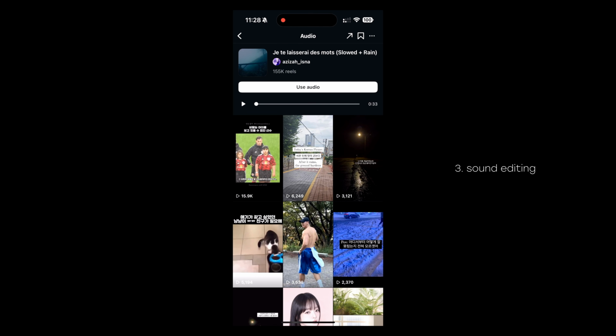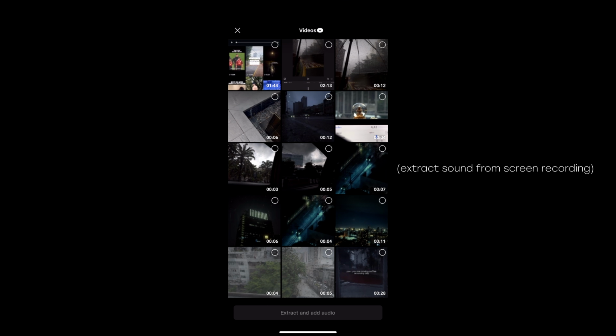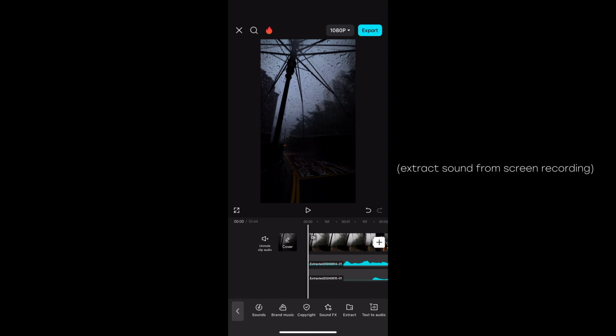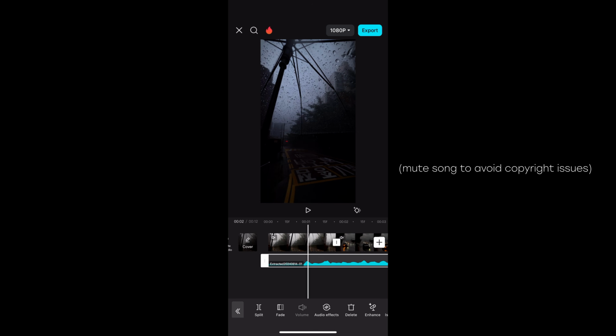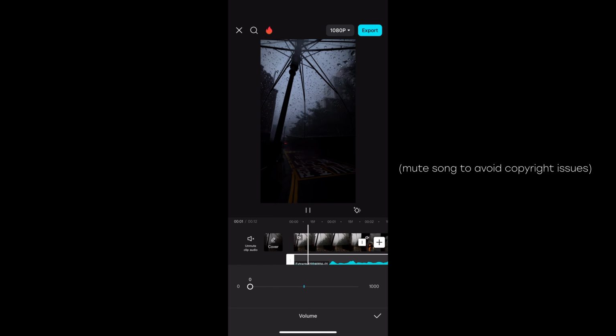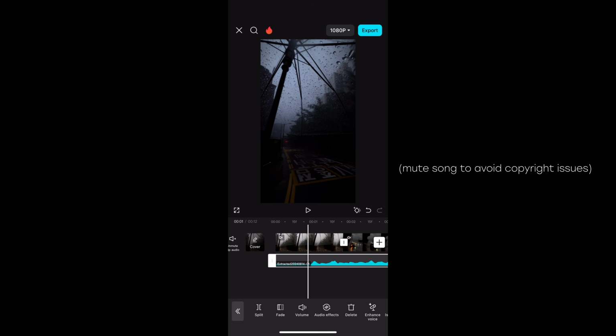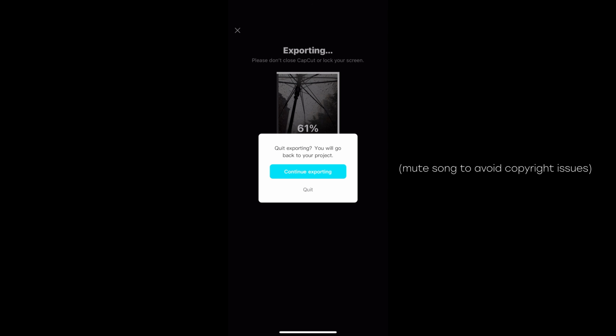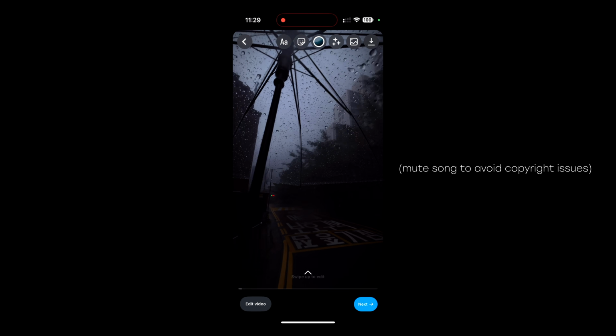Once I'm happy with the color grade, I go over to Instagram and screen record the song that I'm about to use for this reel so that I know when to cut each clip. There's no real trick that I use at this point, I just kind of listen to it and cut when it feels natural. But before exporting, I mute the whole clip and then re-add it through Instagram so that I avoid some copyright issues, which is also why I couldn't actually show the real song on this YouTube video.